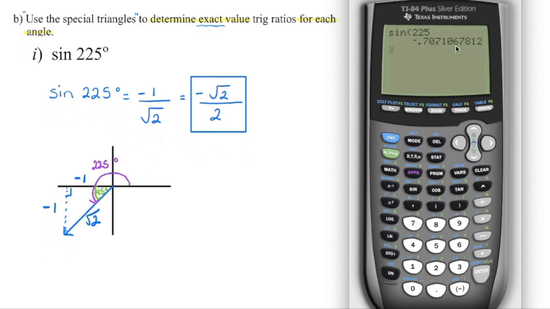So we can see this is an irrational number. This is the exact value. So if we were to go negative the square root of 2, and then just right arrow to get out of there, and then we're going to divide that by 2, you can see they are equivalent. This, however, is exact, and we can use that reference triangle to generate that exact measure. So this is the ratio for any triangle with a 45-degree angle of the opposite side to the hypotenuse side, and the sign depends on which quadrant that terminal arm lies in.